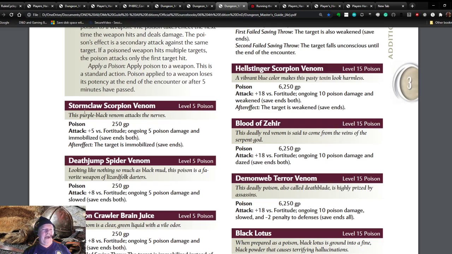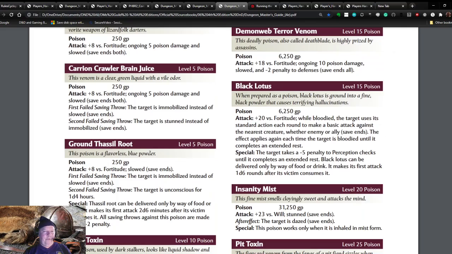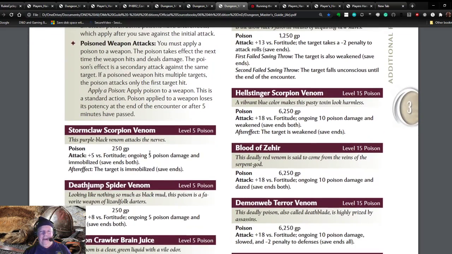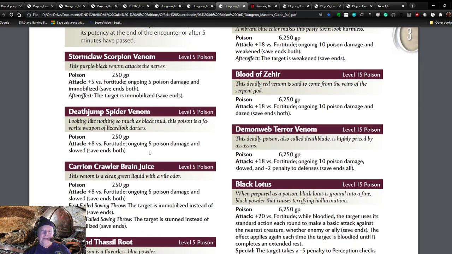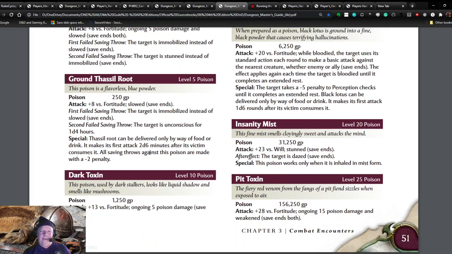So now you have Stormclaw Scorpion Venom. This purple-black venom attacks the nerves, and it's got a cost. The attack is +5 versus Fortitude, ongoing 5 poison damage, and immobilized, save ends both. And then Death Jump Spider, Carrion Crawler, Ground Tassel Root, Dark Toxin, Drow Poison, Hellstinger Scorpion, Blood of Zahir, Demon Web Terror, Black Lotus.